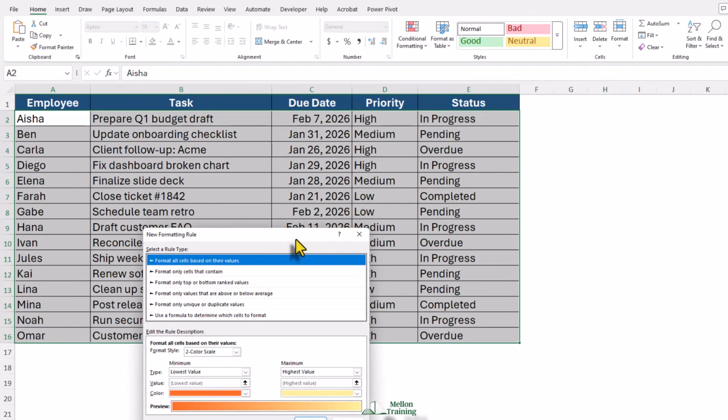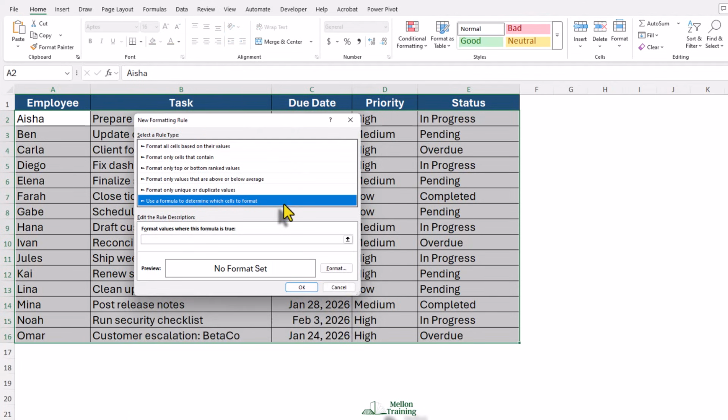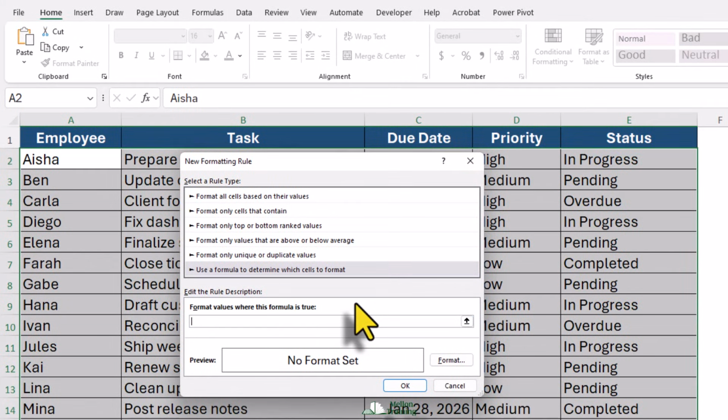Click New Rule and pick the option that says Use a formula to determine which cells to format. This sounds fancy, but the idea is extremely simple. We're telling Excel if the status cell in this row says a certain word, color the whole row. In the formula box, we're going to point Excel at the status column.